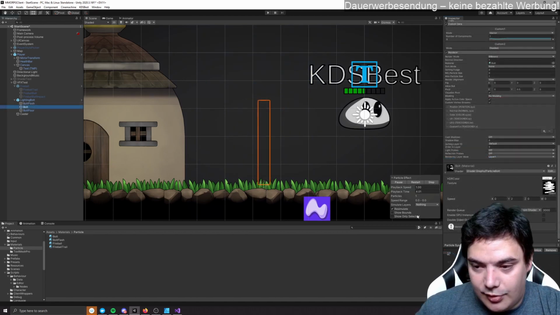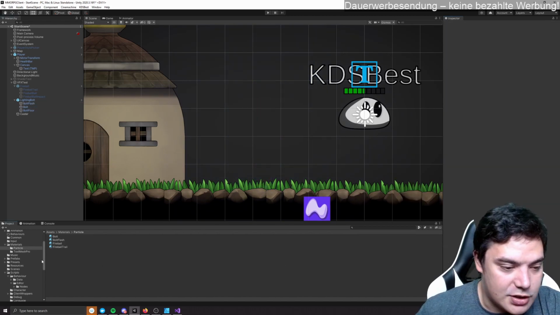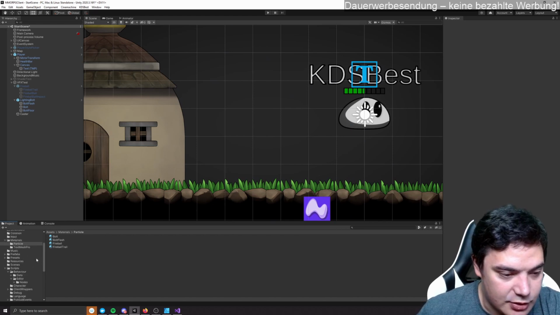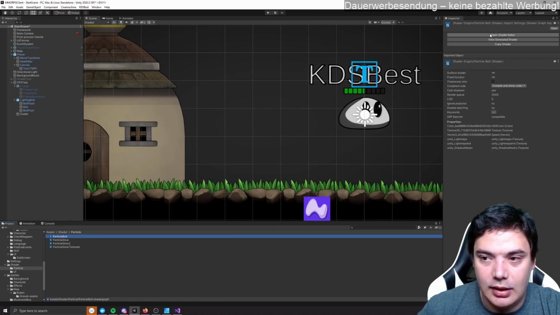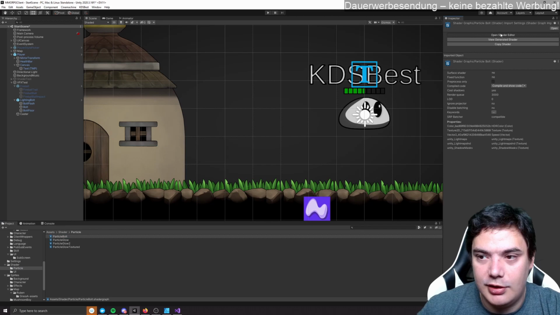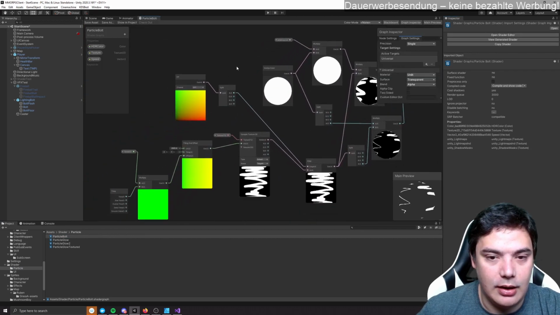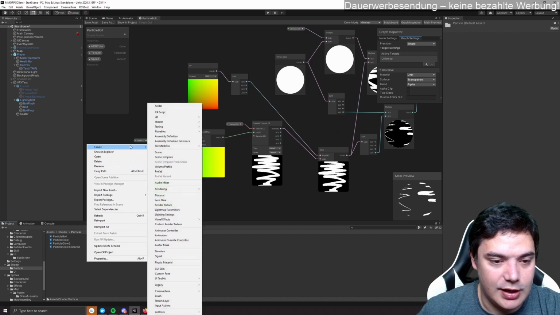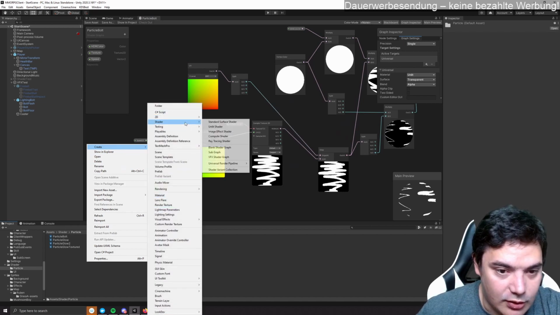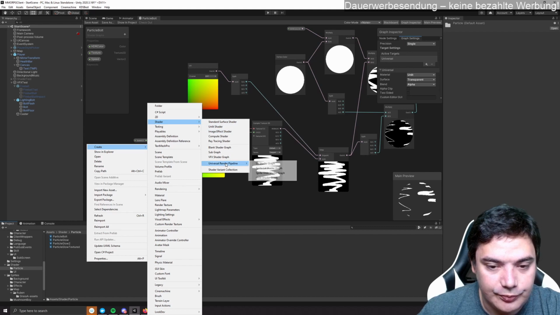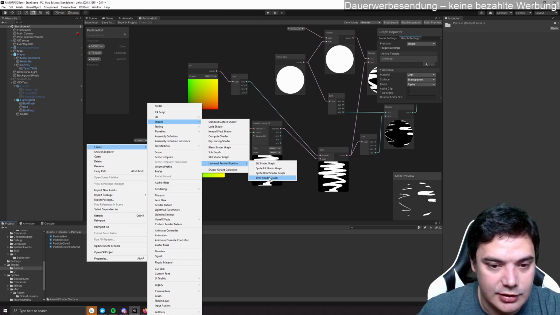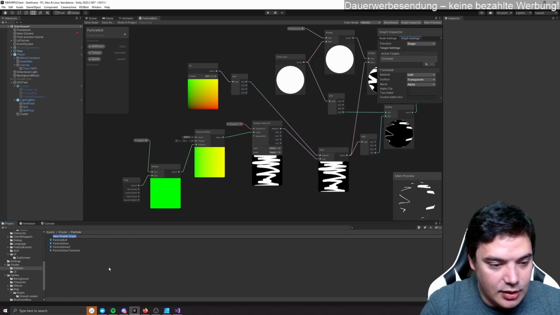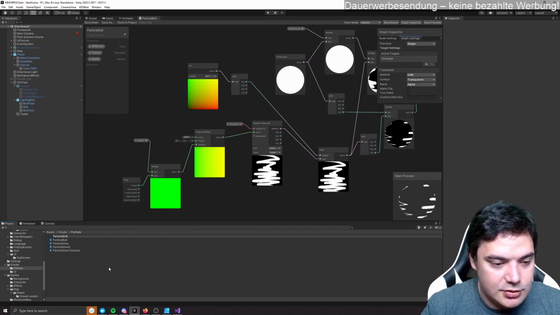The next one is the bolt shader, which is a little bit more complex but not too much. So let's go into that one and open that up for reference, and let's just create one to show what is going on. The reference is just for me to take a look if I miss something and later compare, but actually I might not even need it, to be honest. So let's again do the particle bolt 2.